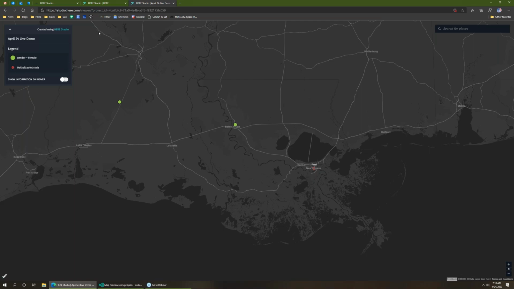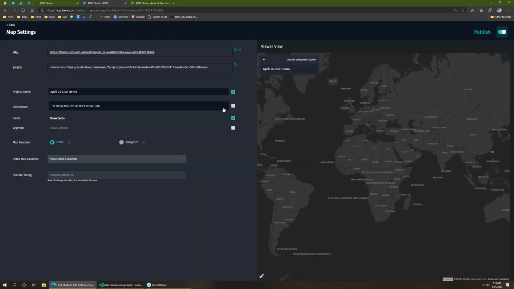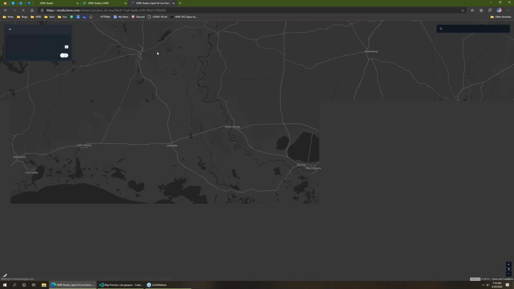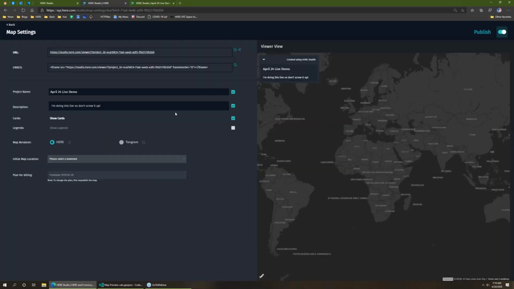As soon as I click that and reload, it should go away. There we go. And if I wanted to add my description, I could turn that on. And you do get a nice preview over here, which is good. It's a static preview, so I can't drag. But again, I can go to my other tab, I can reload and so forth. So again, pretty darn easy.